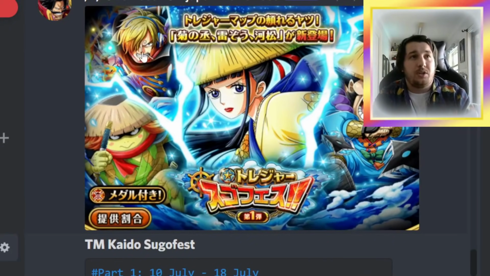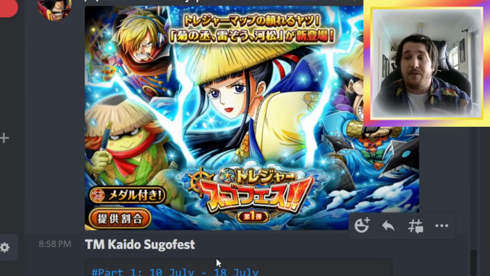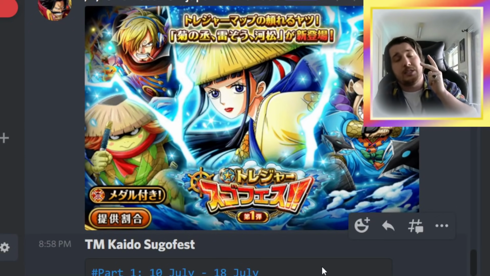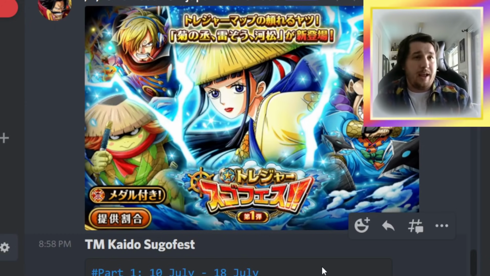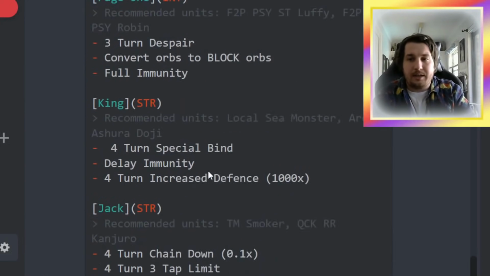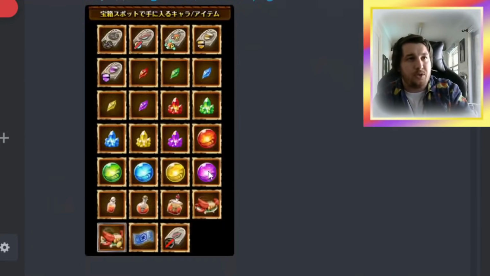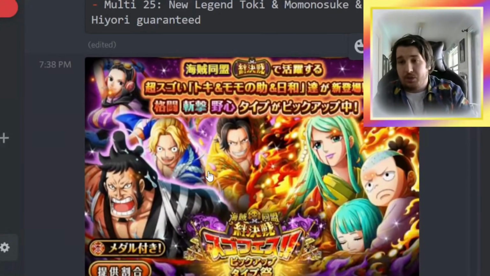Just be mindful that the Sanji and the treasure map Roku's Chopper, Luffy, and Nami will be available on every single treasure map banner moving forward, just like the Usopp, Frankie, and Robin will be available on every Kizuna banner moving forward. But I would highly recommend skipping that banner there. The July Garbs Challenge will reset after that. And then we have the information on Kaido here. We're going to quickly scroll through that because that's not the point of this video. And then we move on to the next Kizuna banner.